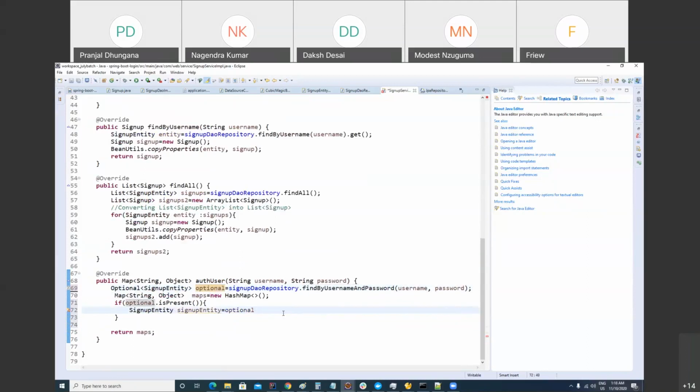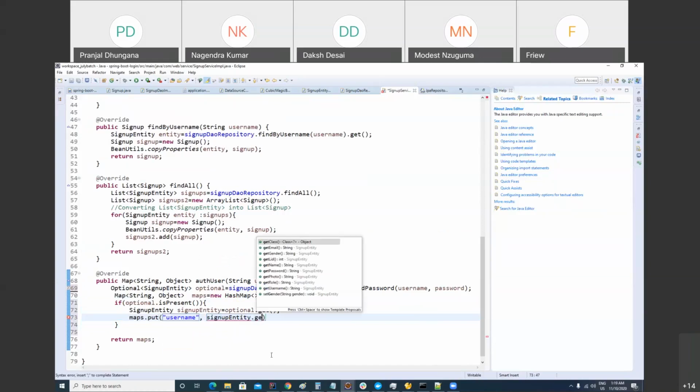Already I have done in your 6 sessions. Done. Now you can put all the data into map, but you have to do it manually. Map dot put. What key value? Username, password. You can do it.